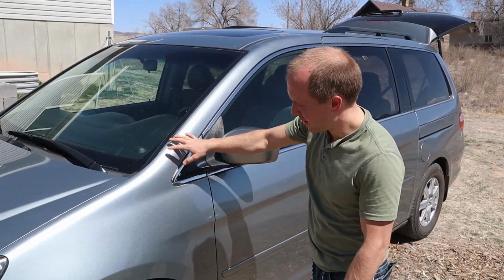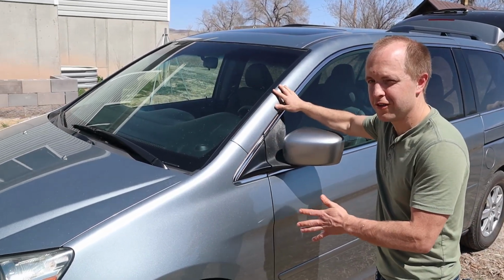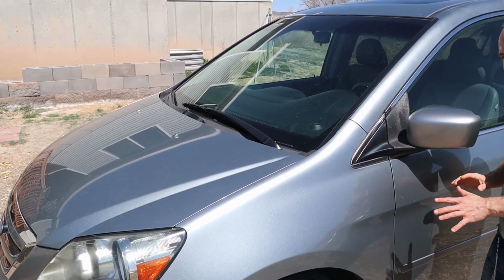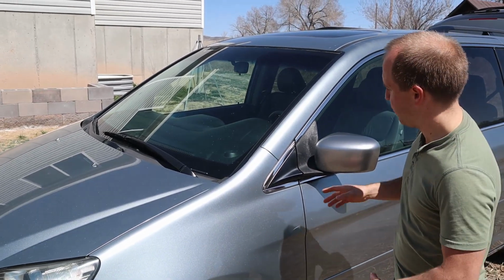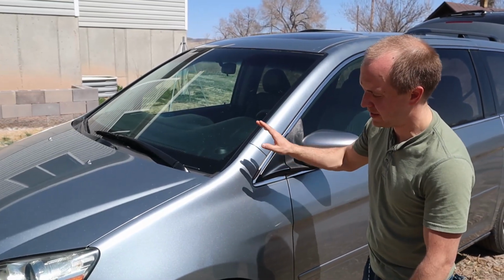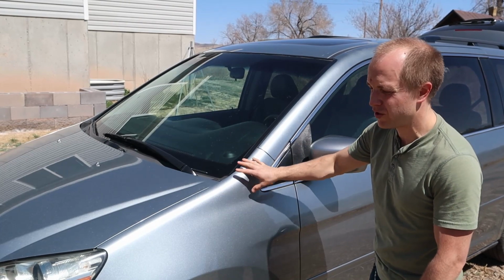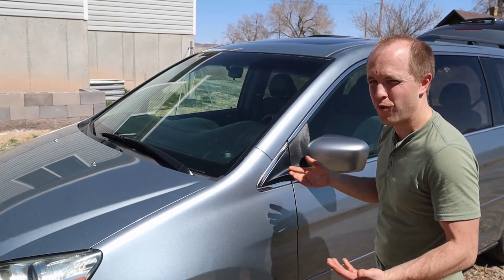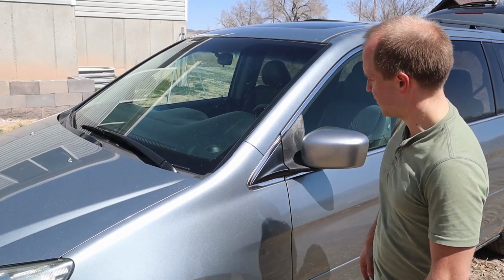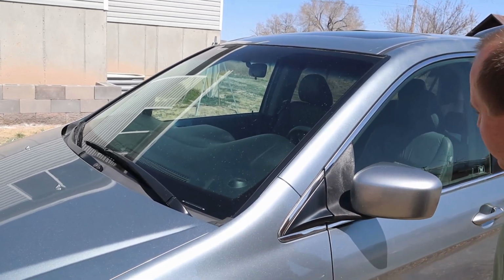Now, as far as the color of it goes, I'm not really sure what you would even call this. It's kind of like gray, blue, but if you stand at just the right angle, it looks a little bit green. We weren't so concerned about the color. All we cared about was that it wasn't white or totally black. Because white shows a lot of grossness, and black collects the heat, and we don't want either one of those. So this was a good in between. We were happy with it.